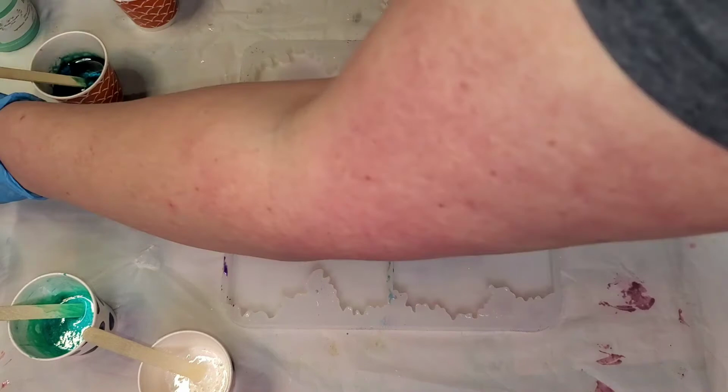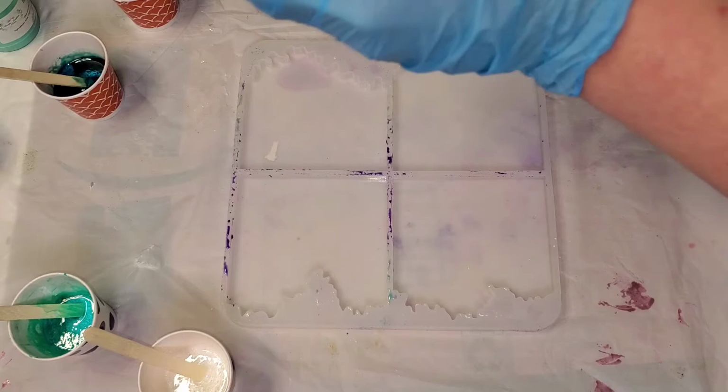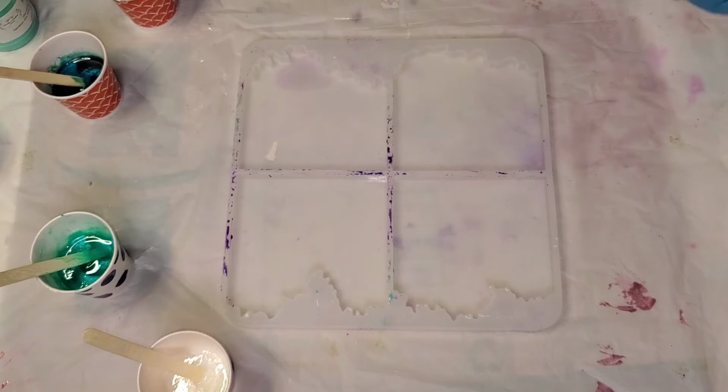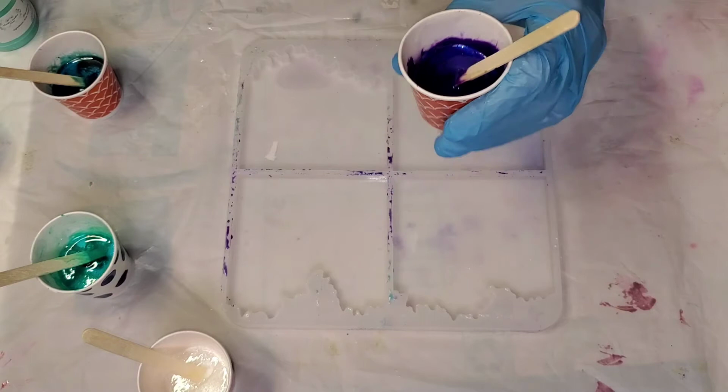I did put a couple drops of 91% isopropyl alcohol in the resin while I was mixing it to encourage bubbles to rise to the top. But you know, it's not a perfect science. Plus, we just mixed it all again and created more bubbles. So, trying to not be out of frame. Let me get my torch. Now, you wouldn't want to do that too much because it's going to heat up your resin and cause it to cure faster.